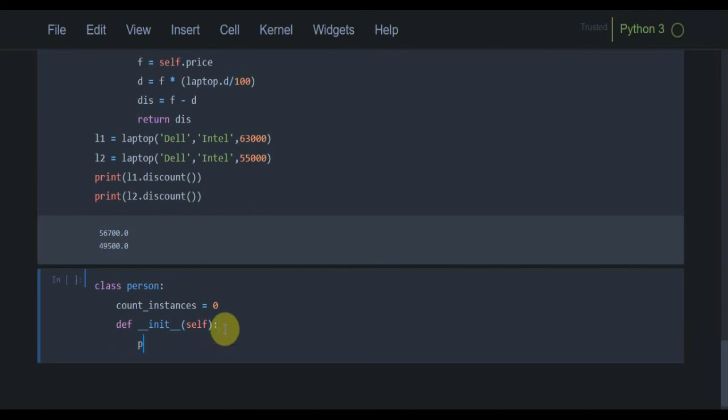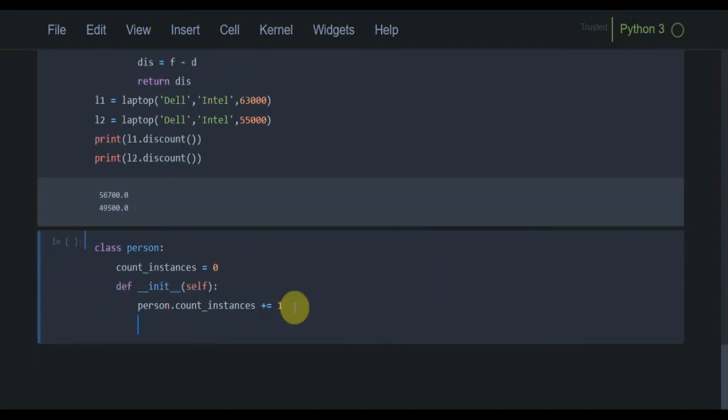I'm going to use Person.count_instances to access this class variable and increment it one by one. We need to count the users, that is, how many users we have.